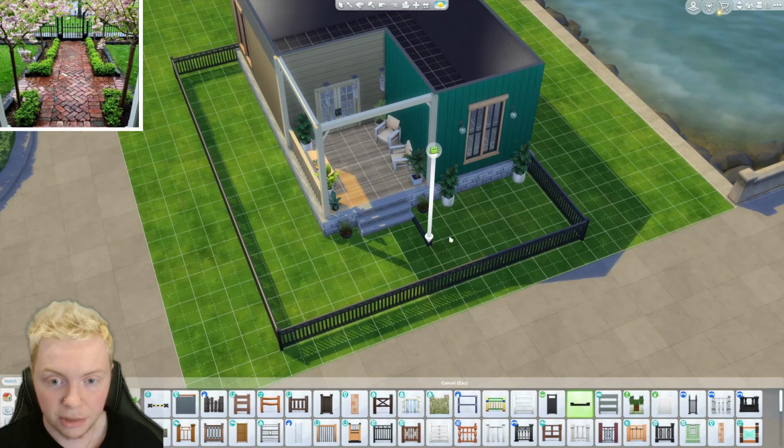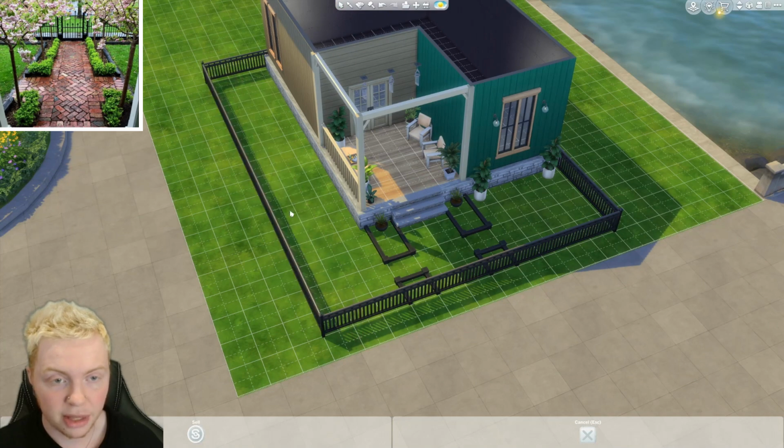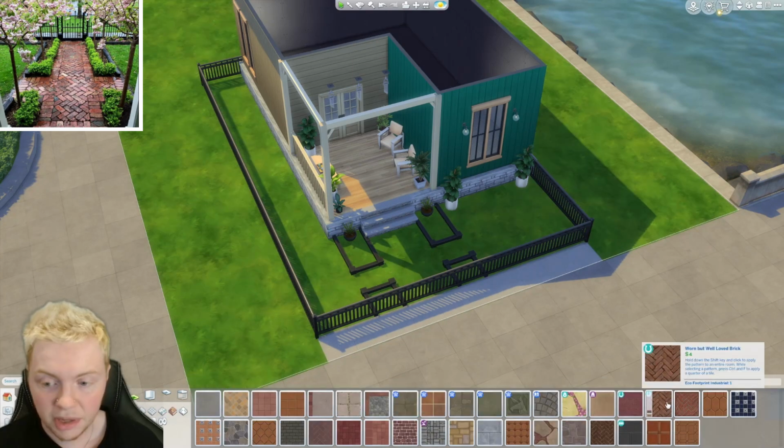So obviously with this comes a weird little walkway with a very short hedge, which might be a little bit difficult to do, but we'll see. It basically just creates its own path. I think we could definitely bring this in. It doesn't need to be as big as that. I'm going to grab our sidewalk slabs and just fill that in. I'll fiddle around with the rest of it afterwards just to make sure it's a bit more central into the middle of the lot. We can then grab our bricks.